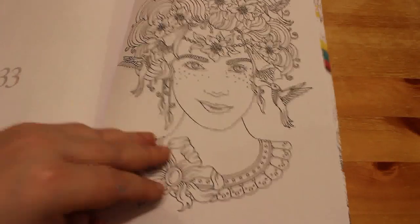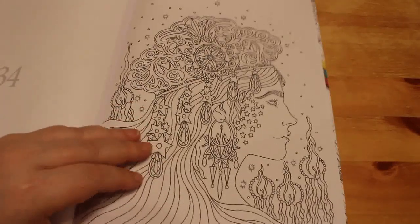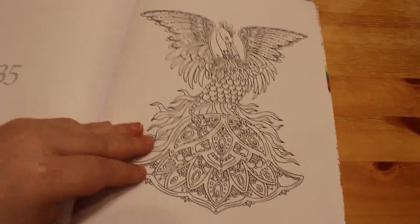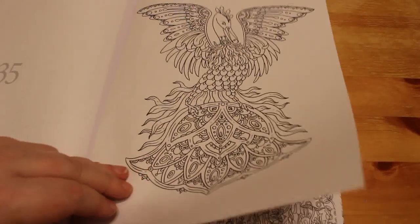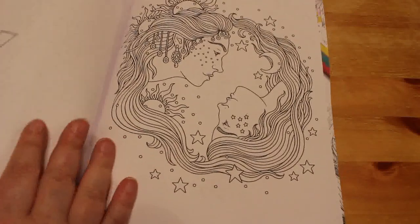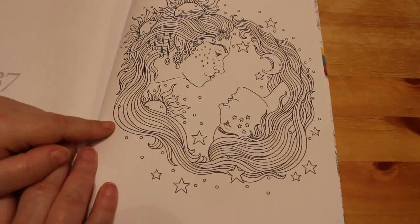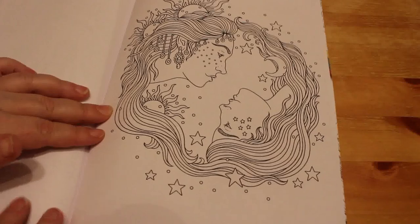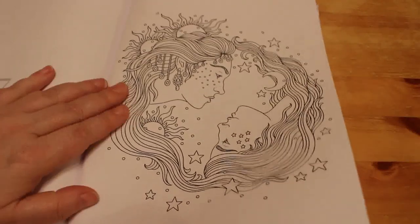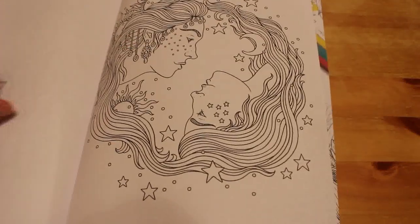Number 33, just lovely. I love this - this is going to be a book I do finish. Absolutely stunning. Sun and Moon - in fact this one's from Jewelry Box. So I was looking at maybe doing this one as a colouring chat. Maybe we'll do it with marker pens instead of pencils, or I think I was going to do it with Inktense and watercolour skin tones - but I think maybe we'll do it with markers and then go over these with ink and colour them in later.